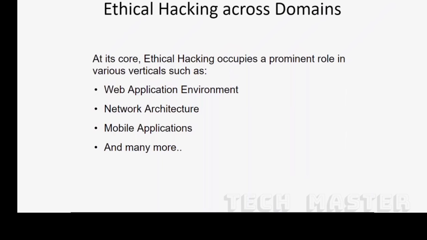Then we have network architecture, of which I just showcased one small example. This is just the tip of the iceberg. If you go deep into network architecture, you will learn many more tools and how to completely do that process. Then we have mobile applications. Mobile applications also have very big concepts for ethical hackers, because currently most people are using mobile devices to access much of their business and services, and it's part of the complete role of ethical hacking to make sure that mobile devices are also protected. Throughout the course of ethical hacking, these are some of the verticals which you will be facing, and you will see how the whole process works. This will be a very good way to learn the whole concept of ethical hacking.